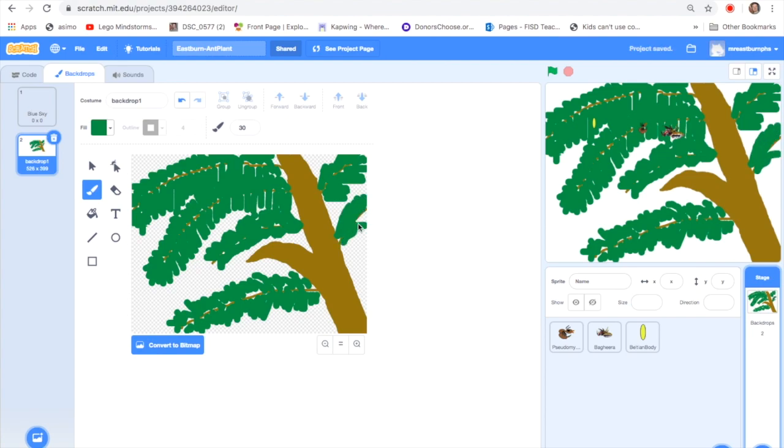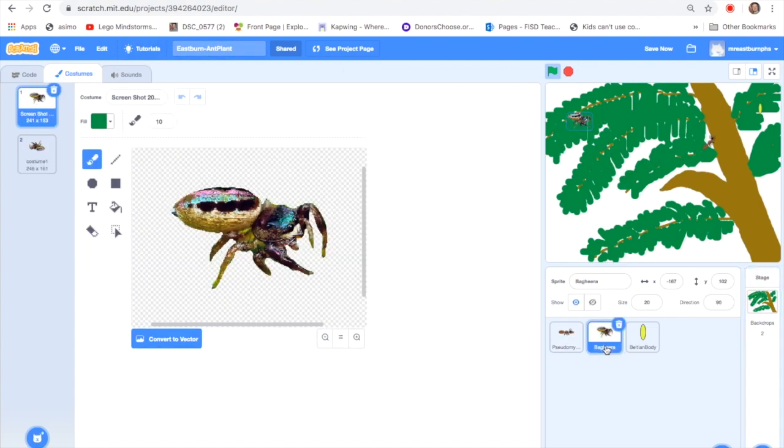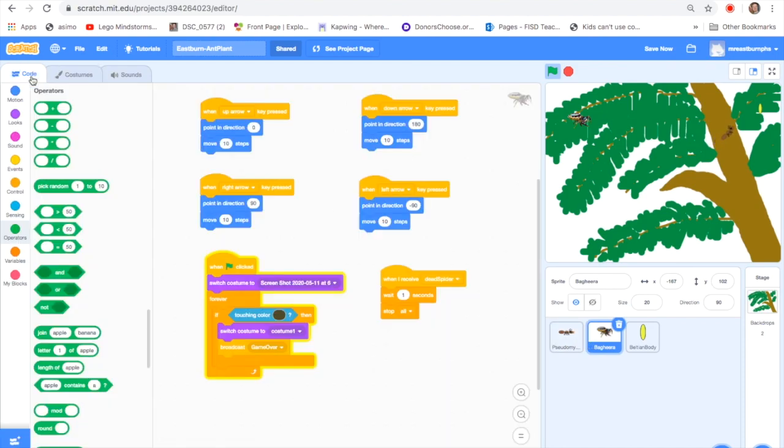Just get something that looks something like this, and then set up the codes so that the Beltian bodies, these leaf tips, appear on the leaves, and the ant will try to get it. And your job is to have the spider try and get it as well. Now, there were a couple of things I was playing with around here that I don't think are working, so I'll just get rid of them.